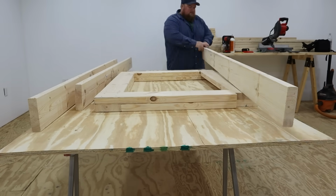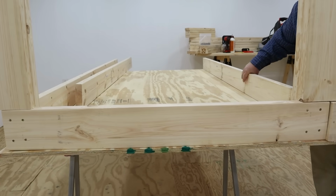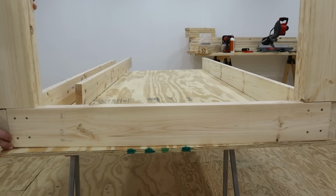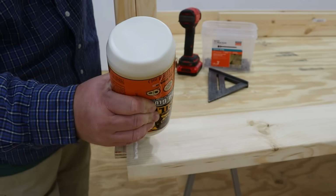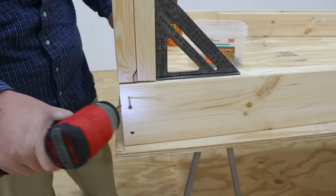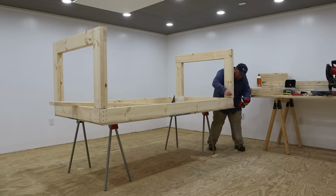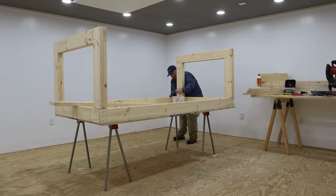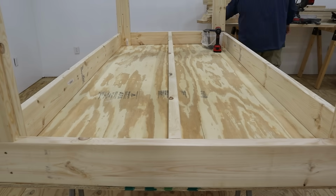With the leg assemblies built, I then begin to attach them, or rather build the table frame around them. Again, basic 2x6s cut to length, a little bit of glue, a lot of screws, and just put it together. I wanted to make sure I had enough bracing and cross members underneath the tabletop so that this table didn't sag, didn't feel bouncy, and I would be able to attach the plywood top to this base and give a pretty strong table overall.